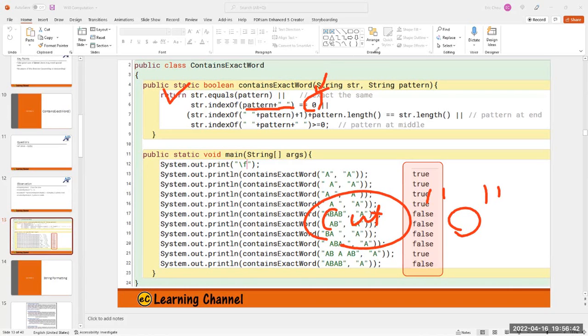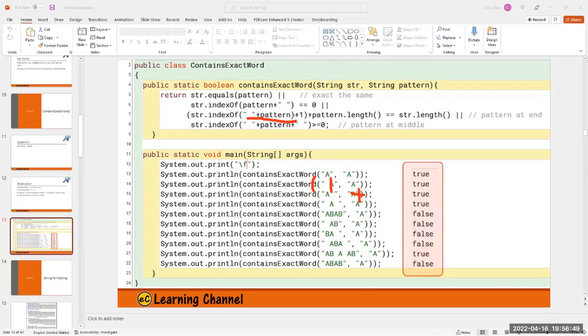Or if you have a space followed by the pattern, plus the length of that equals the string length, that would also be a match. Or it has a leading space or a trailing space.